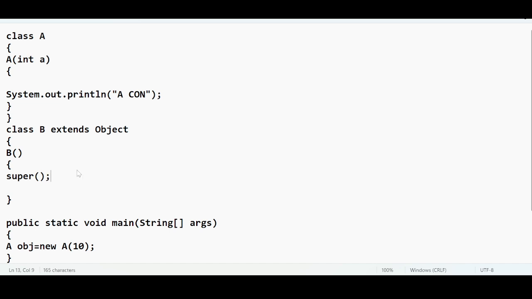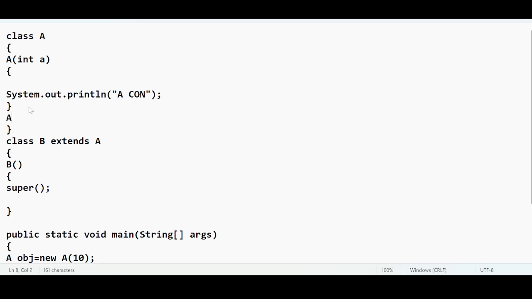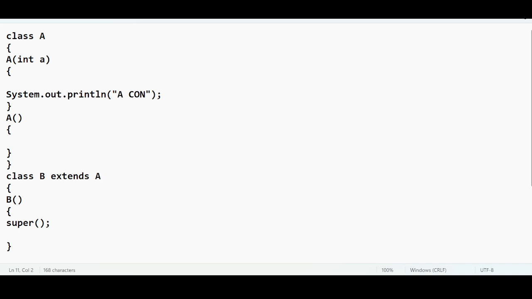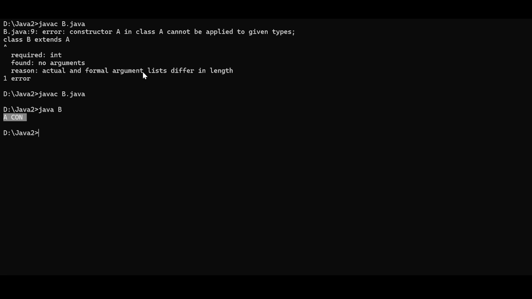The moment you make a direct relationship between two classes, and if you're not placing any no argument constructor, then you will get an error. So by this I can conclude that it is always better to place a no argument constructor, whether you are getting benefits from it or not. So if you are defining your own constructor that is accepting some argument, you should also ensure that you are keeping a no argument constructor, so that you will avoid this kind of compilation issues when you are developing real-time applications.